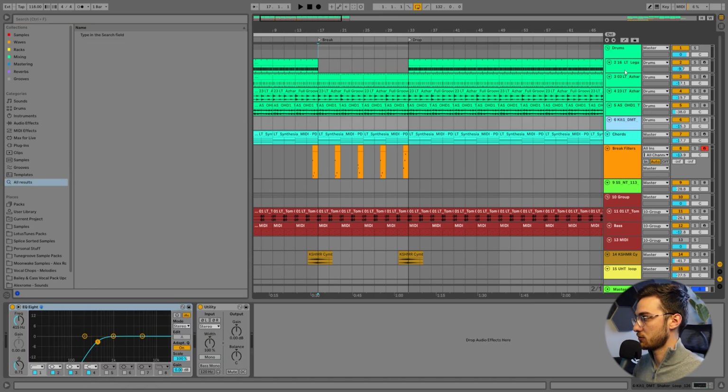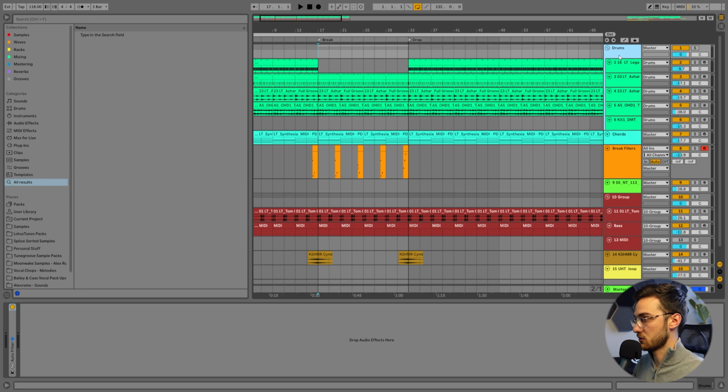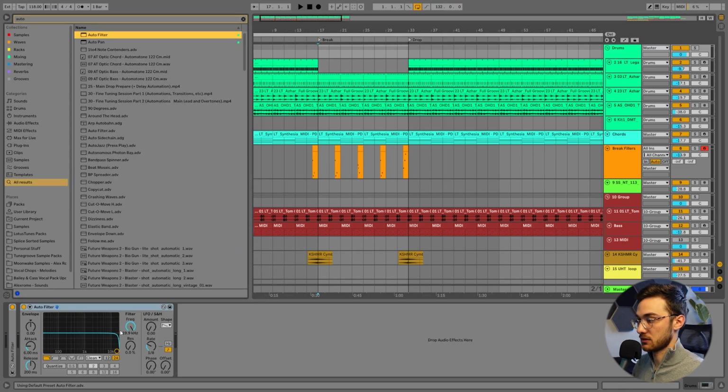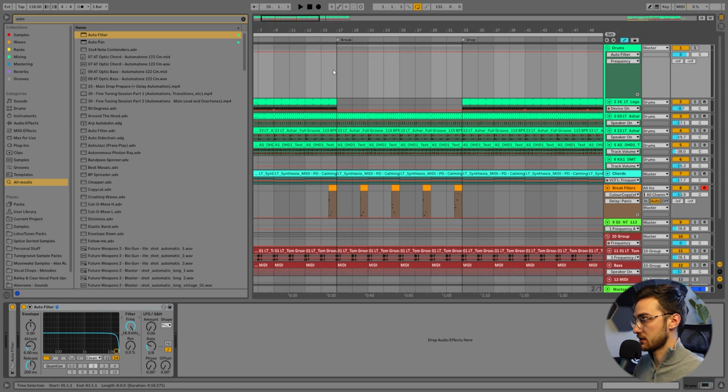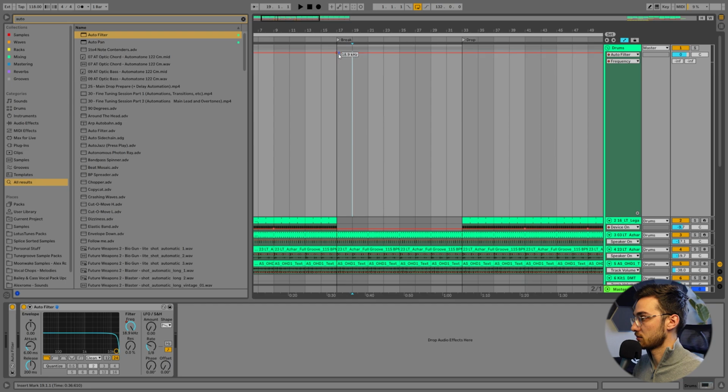And as you can see, I grouped all of my drums together here in a drums group. And on this drum group, I'm going to add in an auto filter. You can also take any other filter plugin. Doesn't really matter. It's all about just cutting away those high frequencies and adding them back in. Let me open up this panel here, click frequency and draw a bit of a curve here. Take the drums, filter them out and filter them back in.